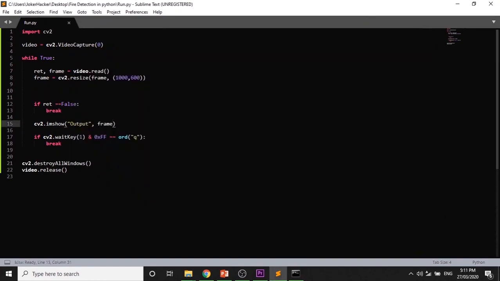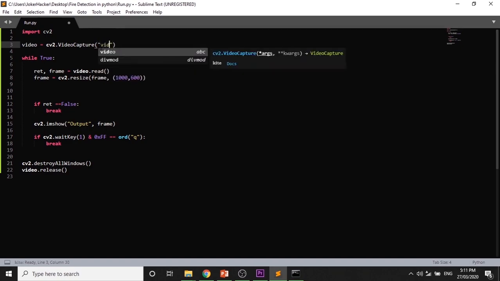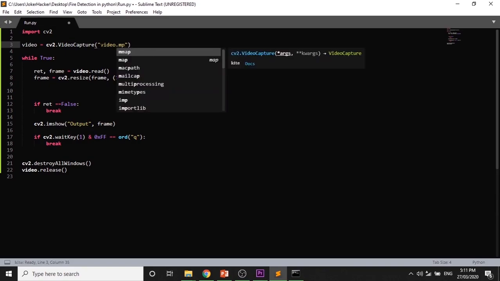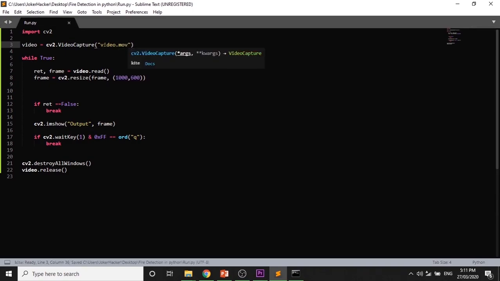If you want to access the second camera, we have to put 1 here. If you want to access the third camera, we put 2 here, and so on. According to this tutorial, we are accessing video from a source, therefore we need to put the video name with the extension. If you copy your file in a path, you have to put the path inside this parameter.